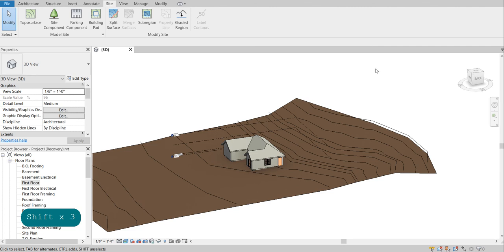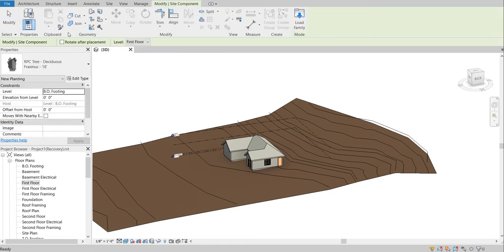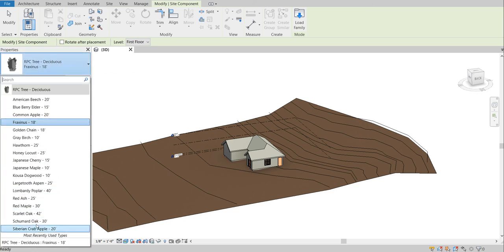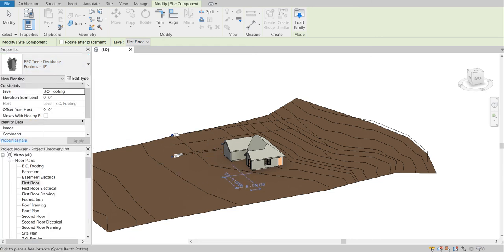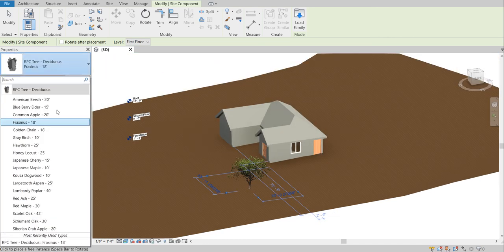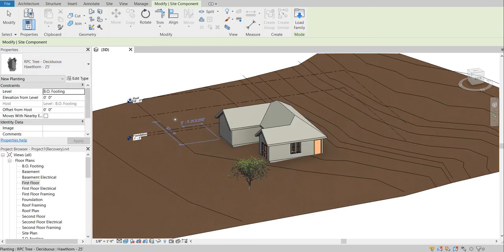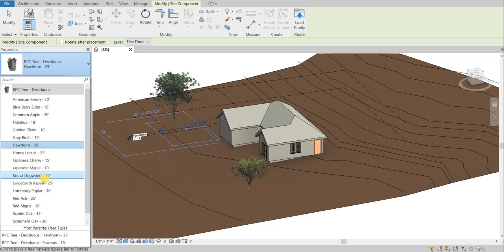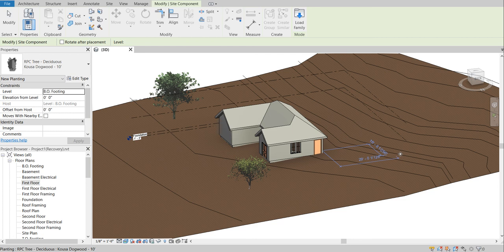And the last thing I want to show you in this class is how to add site components, like trees. So right here on the site tab, you come here to site components, and Revit already has a bunch of preloaded trees, and you can see here the approximate radius. So you can come here and you just select, this is like a family, and boom, you have your tree right there. Okay, so that's 18 feet. Let's place a bigger one. And just another one right here, so you can make your site plan. All right, and that's how it shows.